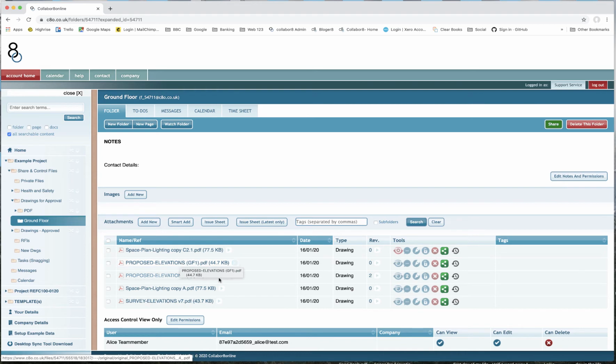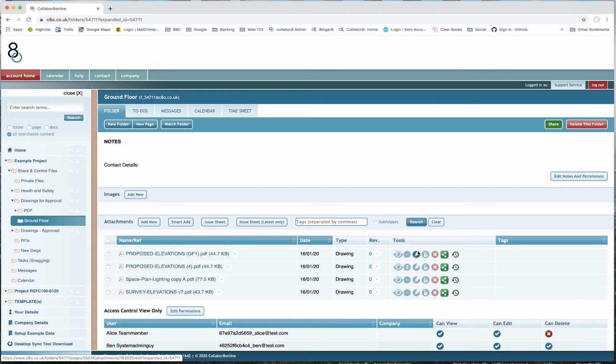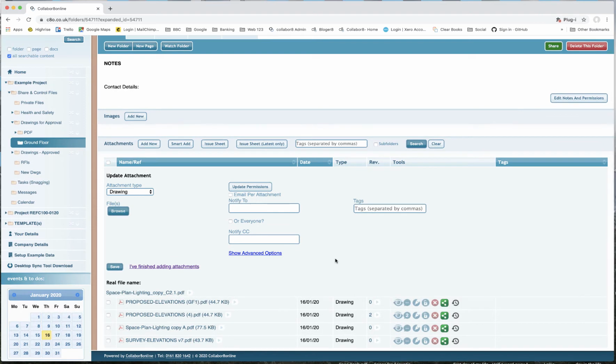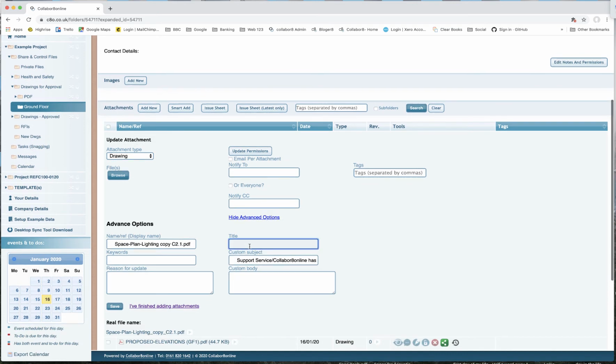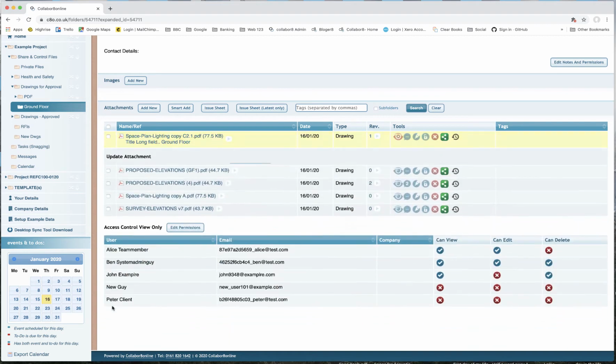The pencil icon that we've got here gives you the option to change any of the, we'll call it metadata around the file. So for example, I could add a title in here, and the title field can be long if you wish, anything you like. I'll again reference just ground floor in there. Anything you like in there. I can also note reason for updates, add a keyword to the file, basically change the data surrounding the file in that case. Or indeed I could choose browse here and physically update this file by adding a new version. That's kind of not relying on SmartAdd, if you will.